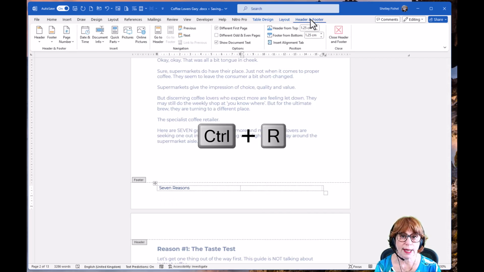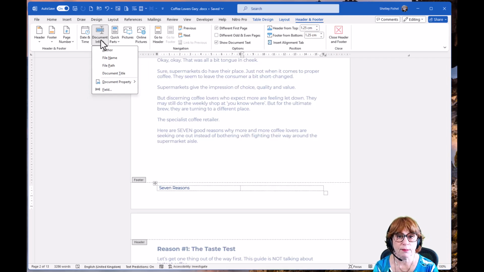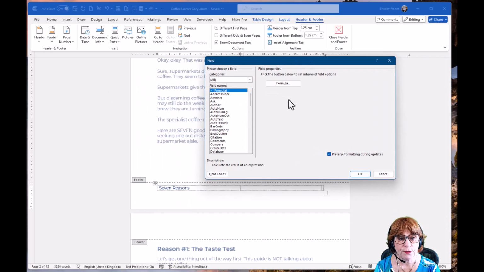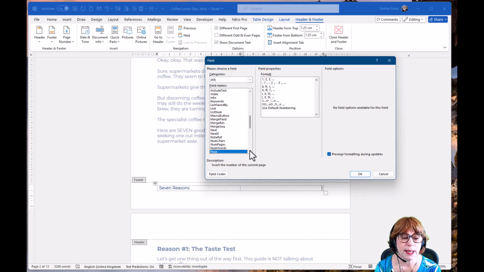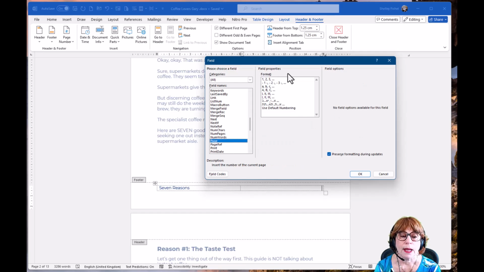Now this time, on my Header and Footer ribbon, you'll see that there's various things that we can do. And one of them is to come to Document Info. And here we've got some items, but I want to go to Field. Now fields are placeholders for information. I'm not going to go into all of them right now, but there is one with the letter P called Page, and this will insert the number of the current page. The Page Reference will insert the number of a page. We don't want that, we want Page. And we're going to choose the format for it, and we're going to click OK.